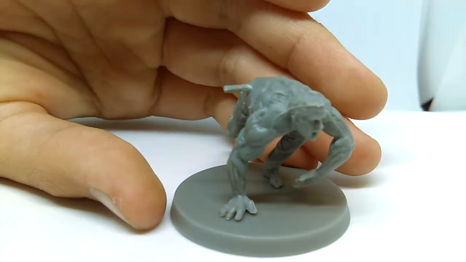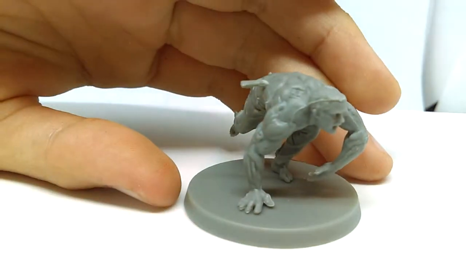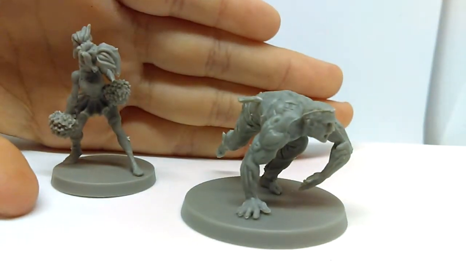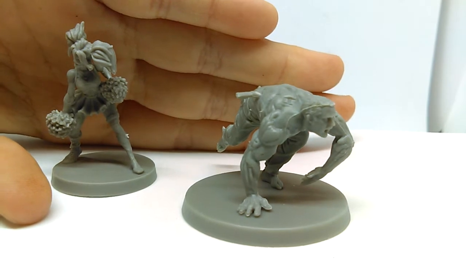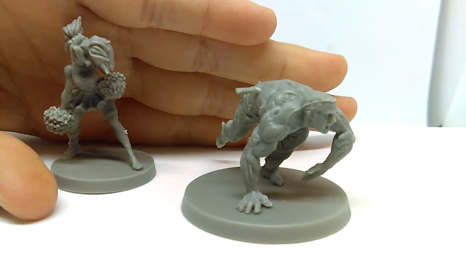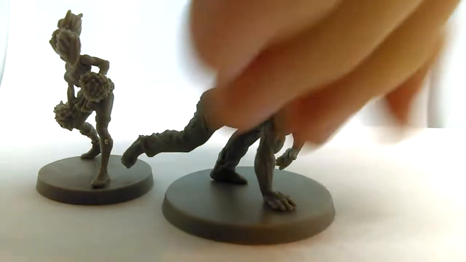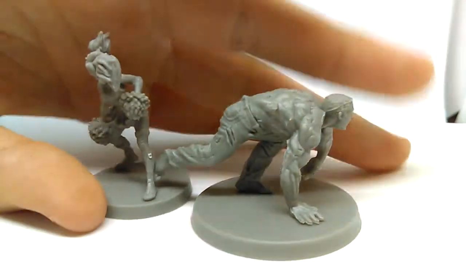You want to get one of the regular zombie figures? Here we go. Oops. Okay, stop throwing them on the floor. Okay, there you go. That gives you an idea of size. Okay, you want to turn the actual cannibal around? Yeah, there we go. He's huge. Okay, we'll get that one back.